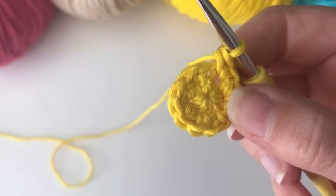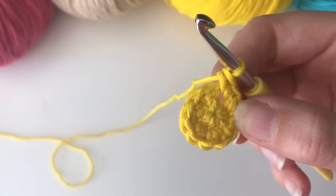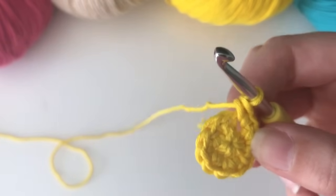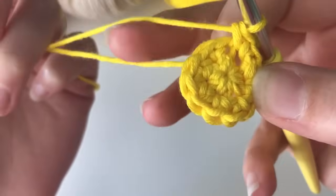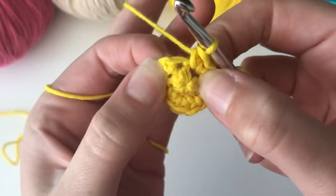The next round, you're going to get to a count of 18, okay? So that means we need 3 times 6. So what that means is we're going to be doing an increase into every other stitch this time, okay? So you're going to start with, oh, why my tail? You're going to start with the first stitch.